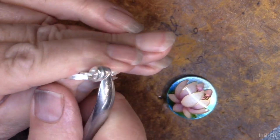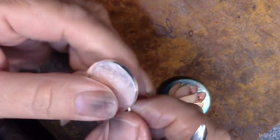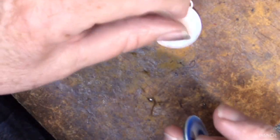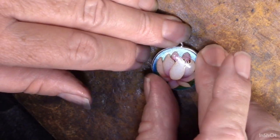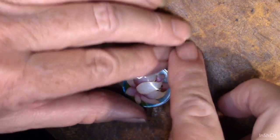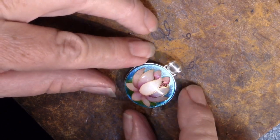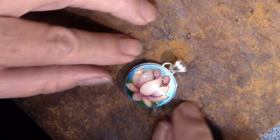and give yourself a little bit larger of a space to work in. Like that. Now, okay, now before I drop this in there, I'm going to get it oriented perfectly because with a round piece, it's really easy to put it in the setting just a little bit crooked and then you got to get it back out of there.